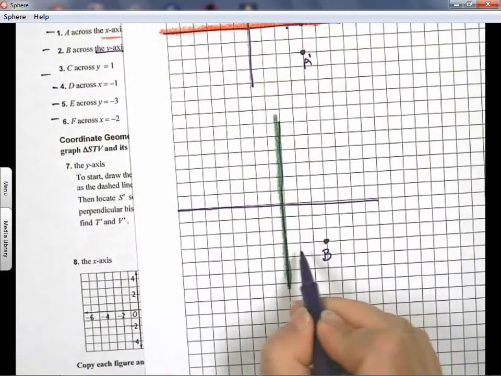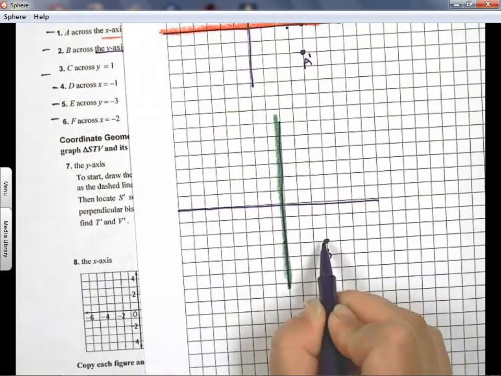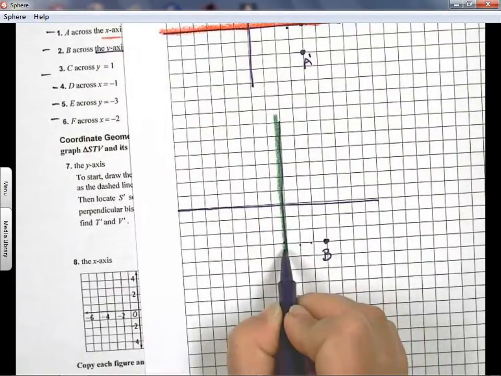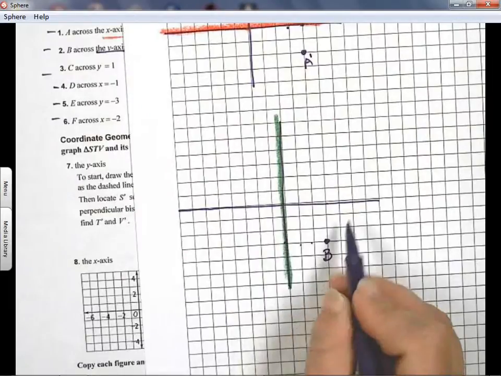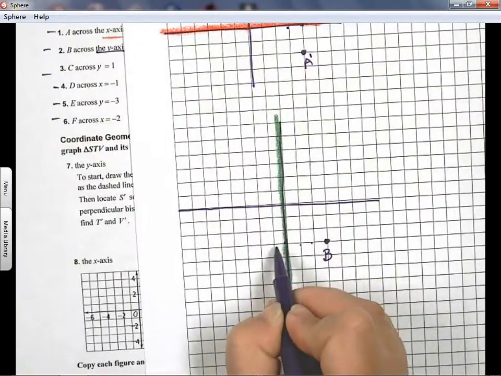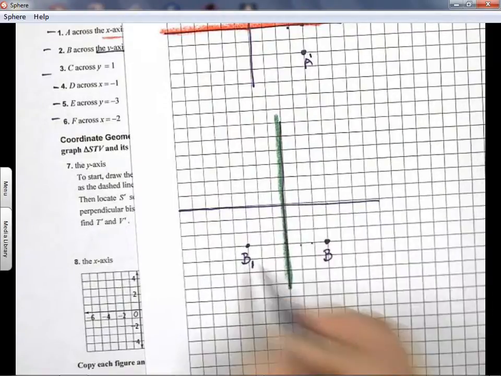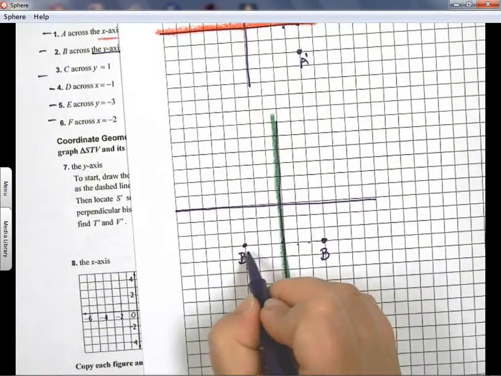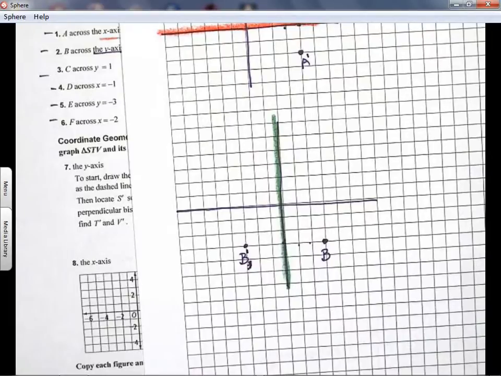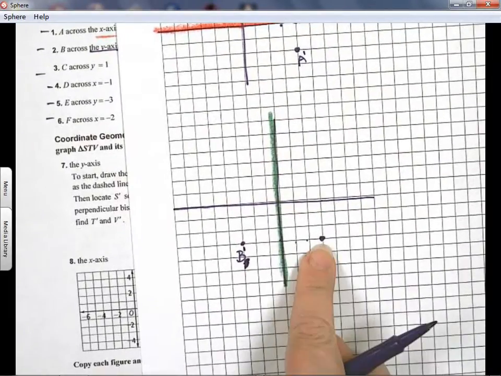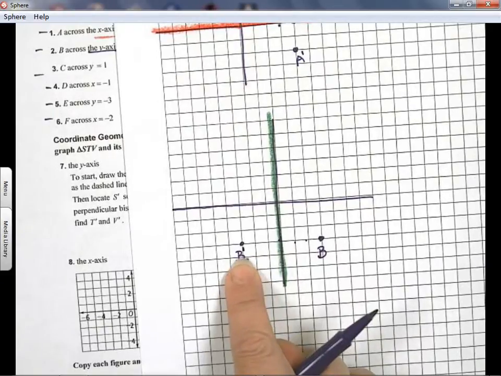Okay? So how far from the green line is that? 1, 2, 3. So that means that's going to the right 3, so I have to go left 3 here. And this is B image. I keep doing that today. The image goes up the top. Don't pay any attention to this squiggly down here. This is a reflection of that.